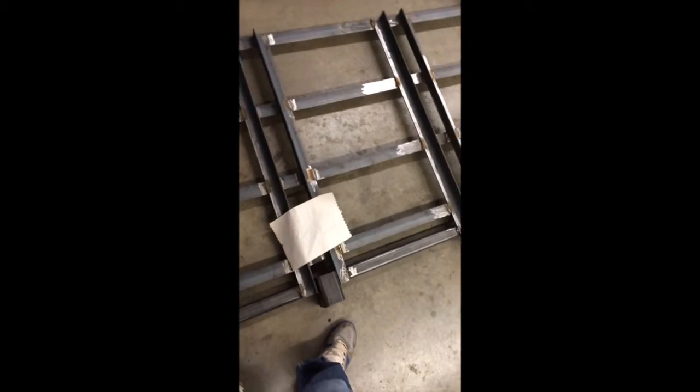Built it for my dad. As you can see, it's got 2 of the 3-point hitches on it, and we're gonna probably get a 3rd one on sometime at home. I didn't have enough time to do that or design it. So this is basically it. On these, there are holes all the way across, and we're gonna use them to put little things for the actual drag portion of it. And yeah, extremely heavy.